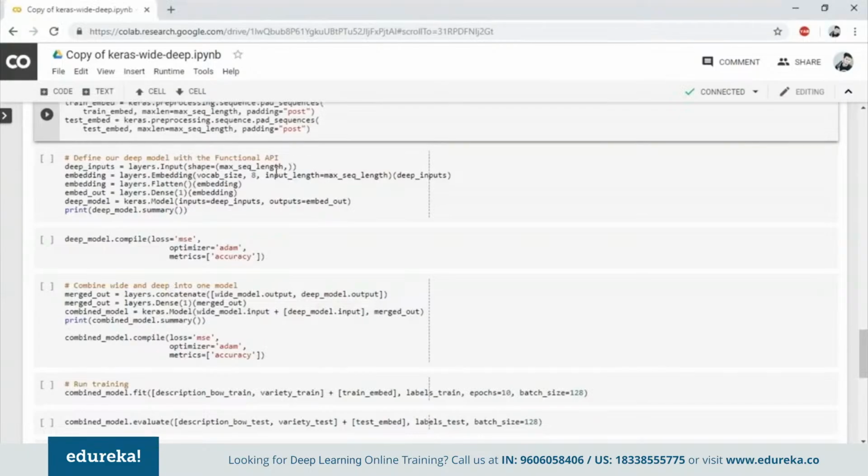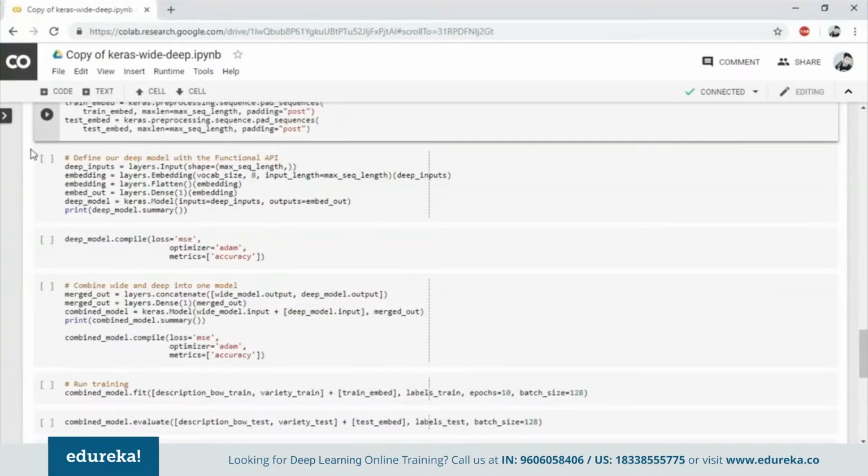The output of the embedding layer will be a 3-dimensional vector with the following shape: a batch size, a sequence length, which in our case is 170, and an embedding dimension, which is 8 in our example. In order to connect our embedding layer to the dense, fully connected output layer, we actually need to flatten it first.